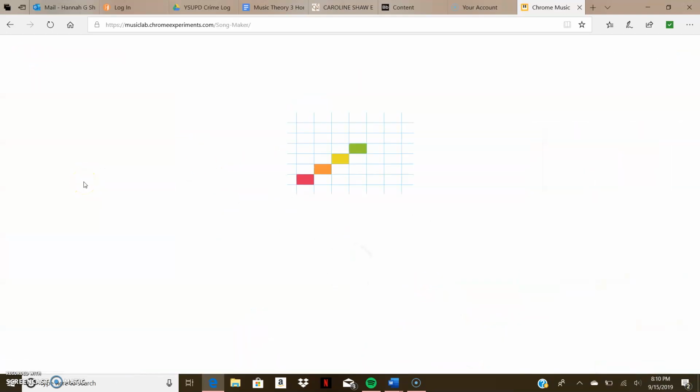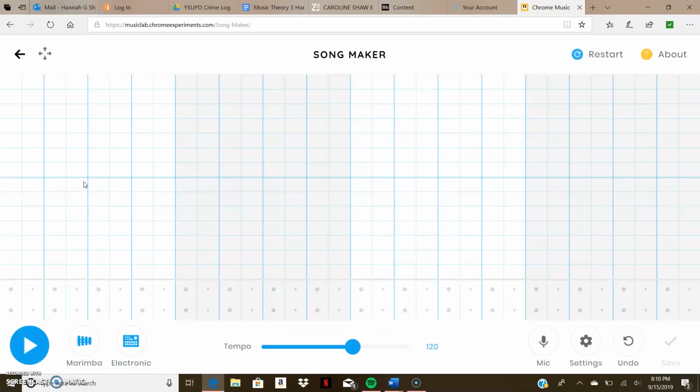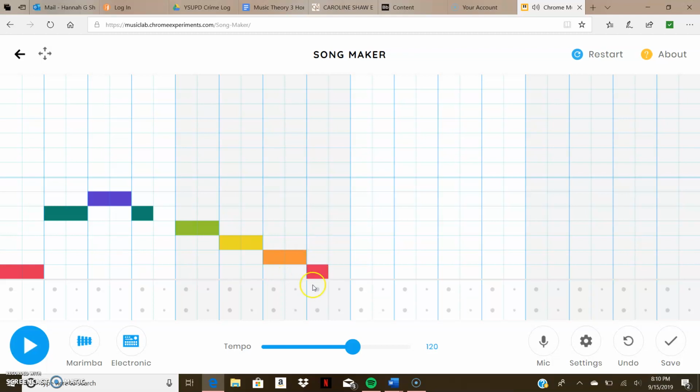This is a much more accessible version, kind of an equivalent to something like Noteflight or MuseScore. Now what students are able to do is create songs on here. So all they have to do is select those boxes just like we did in the last example. Now what I just did here was write the first couple of notes of Twinkle Twinkle Little Star.